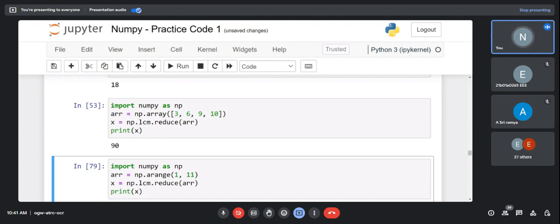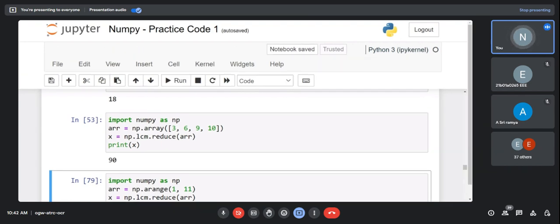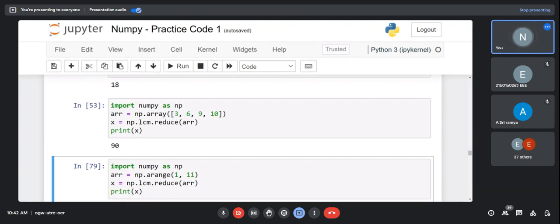So, sir, what is this reduce method actually performing? Here we are taking the LCM and the reduce method. What's happening in this particular code? We are taking a 1D array, that is 3, 6, and 9, and then calculating the least common multiple, LCM, of this array using the reduce method on the LCM function from NumPy, and this results in 18.